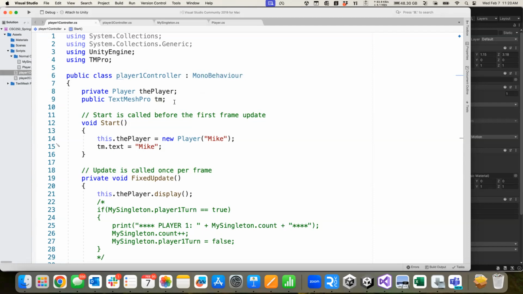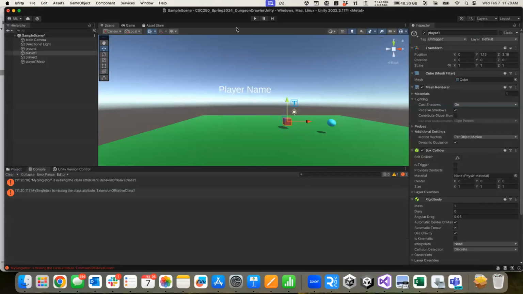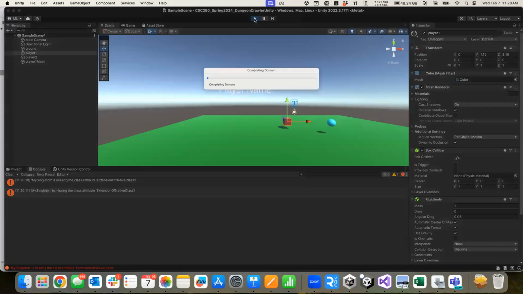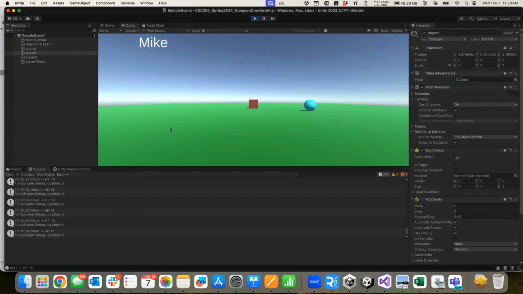So we're programmatically changing it from player name to Mike. We're not getting Mike from the right place yet, but we're programmatically changing it. So there's us having some programmatic control over that TextMeshPro game object that we made available to our script by giving ourselves a public variable inside the script. MVC in action. Okay, model view controller.